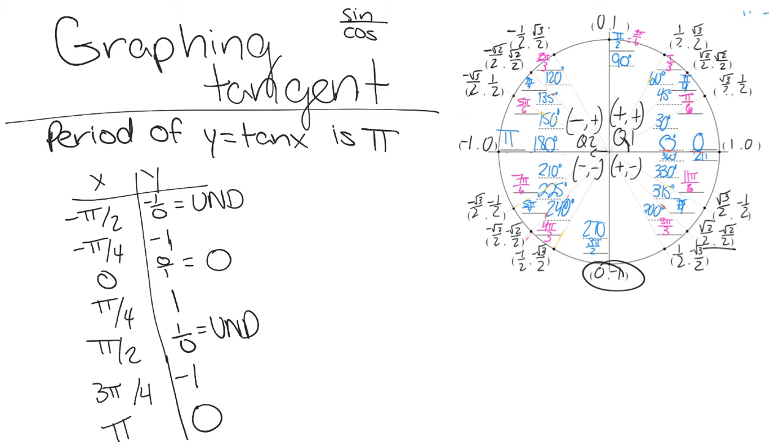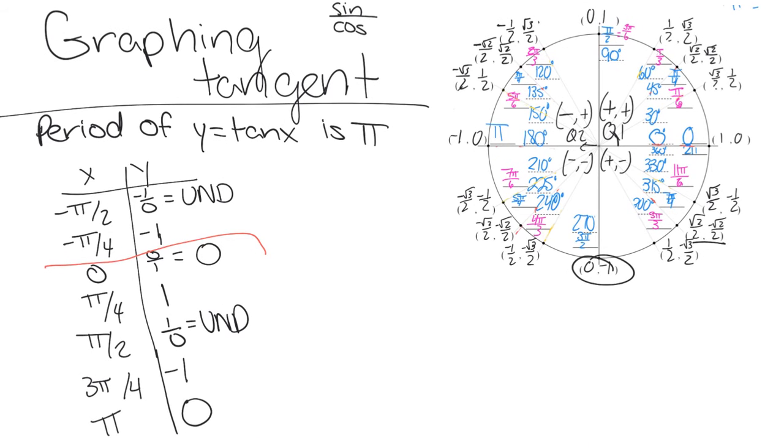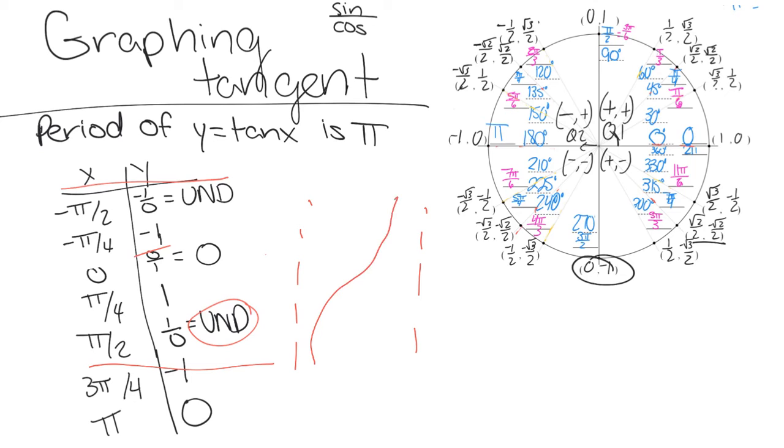So if we were to look at doing this from 0 to pi in the similar fashion that we did with sine and cosine, you would see that it would be 0, 1, undefined, negative 1, 0. There'd be this undefined piece in the middle stopping your graph. Now, if we start at negative pi over 2 and go to pi over 2, you can see it has an asymptote and an asymptote, and it's sitting in the middle. That's what the graph's going to be looking like, okay?